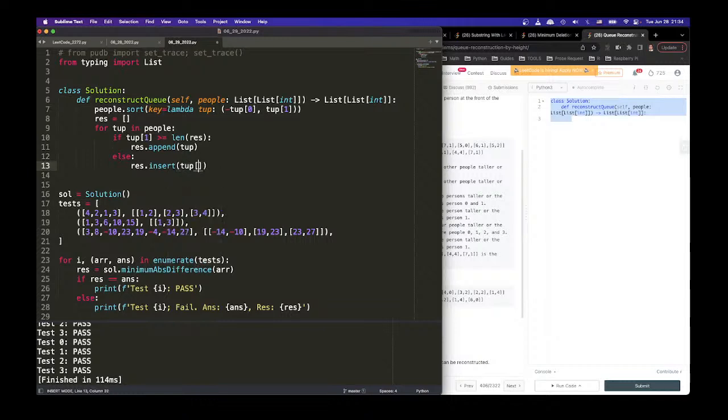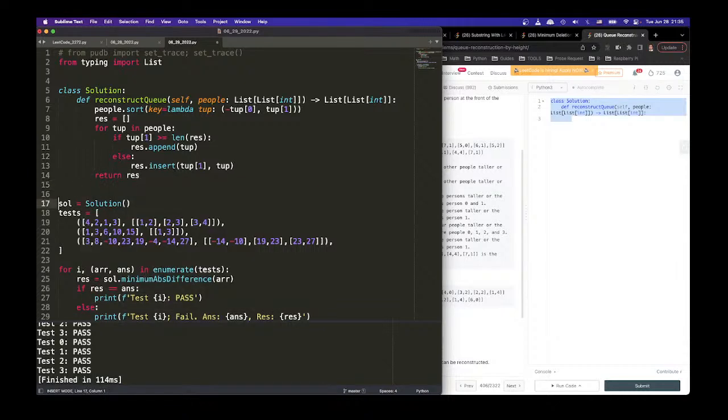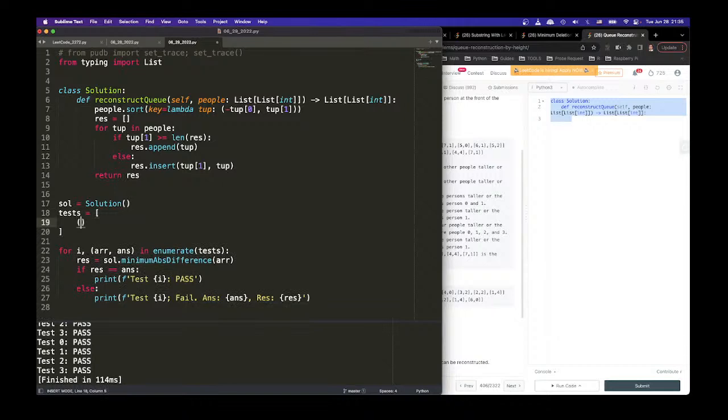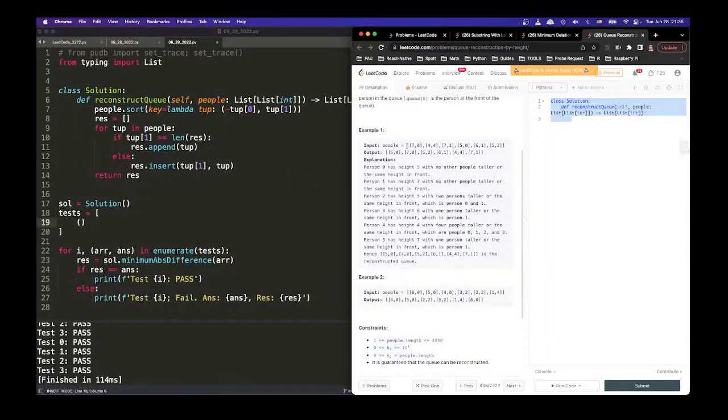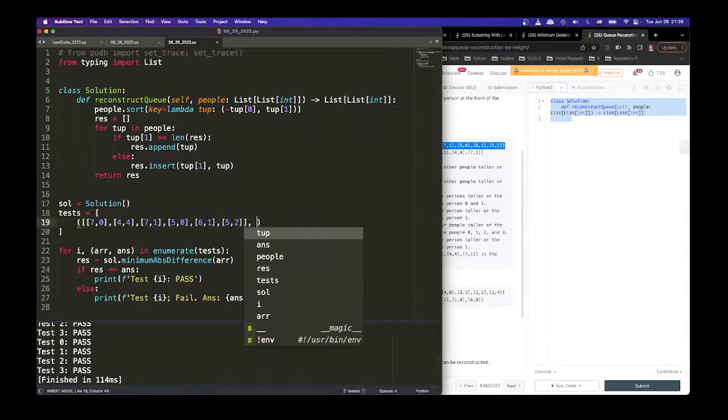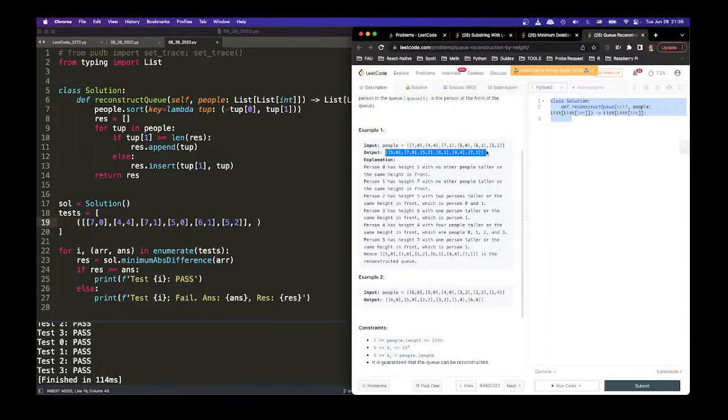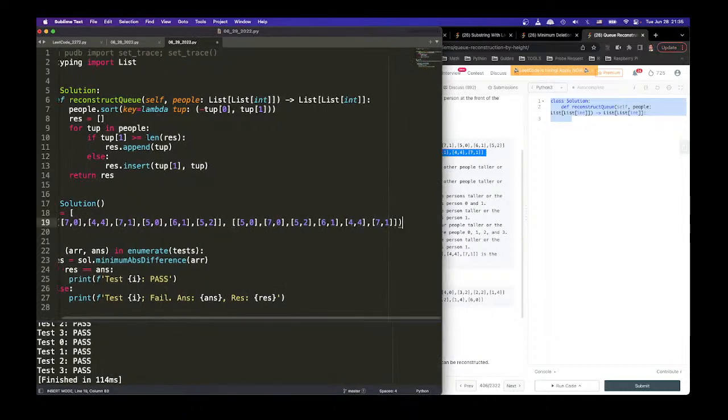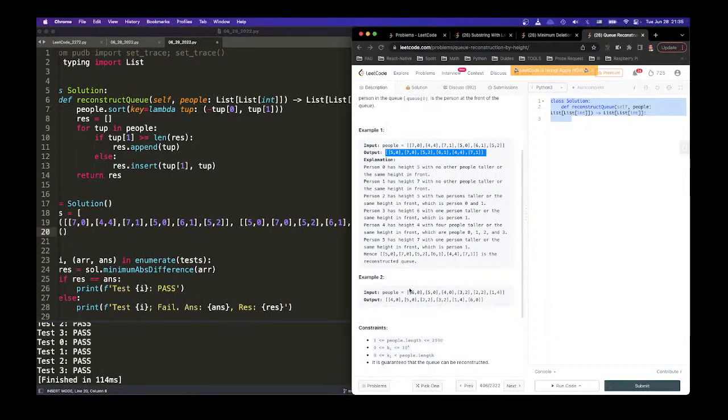So I think it should be top 1, this is the position, and insert top. Then return res. It's not going to be pretty, trust me. But since we only have 2,000 items, I have a feeling that this will actually work.